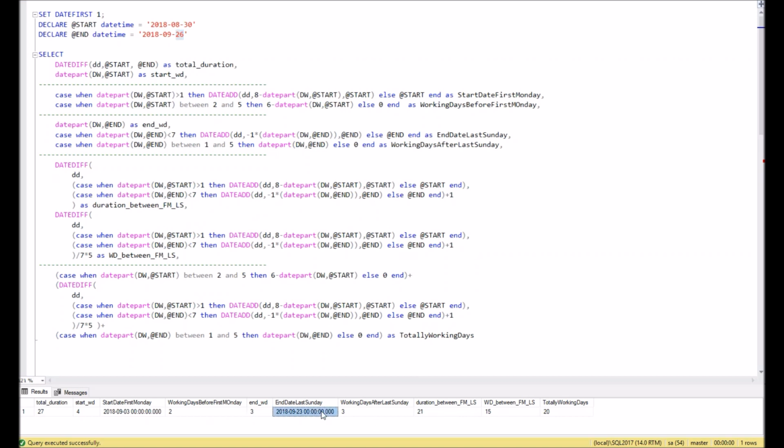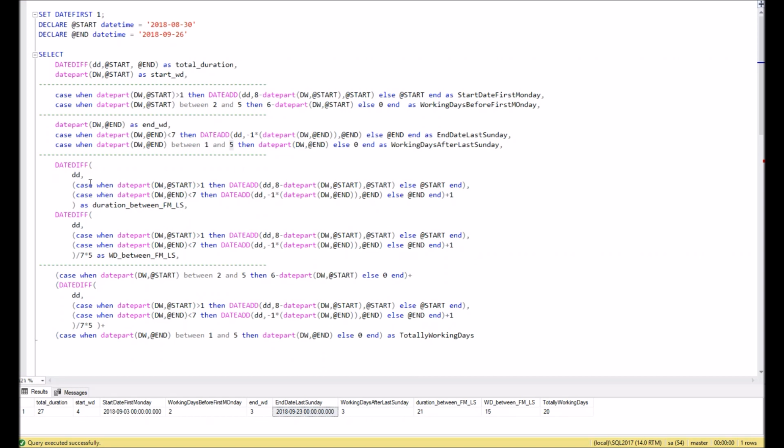23 is Sunday. So next we need to calculate how many working days we have after the last Sunday. In order to do that, we can simply make a condition: if our end date is located between Monday and Friday, then take it as a working day after the last Sunday. Nothing complicated. Next, we need to calculate our remaining full weeks.